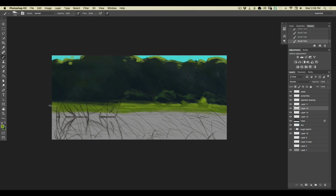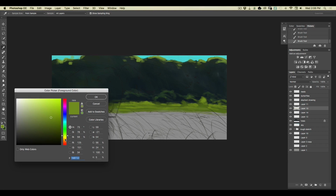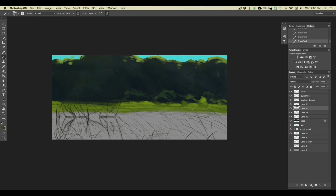Just trying to create variance in that background. Once again, I want to keep this nice and loose. Just like so. Maybe some of it is coming up there. Maybe we got a little bit of mud. I'm going to come over here. As we get closer to the water, maybe we're getting a little bit of mud coming across. You'll notice too that I draw right through the elephant because I want it to feel like it's all kind of connected.